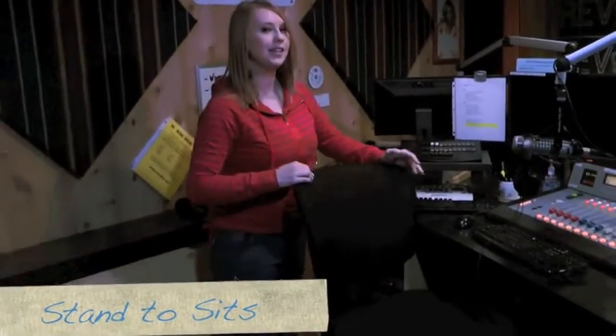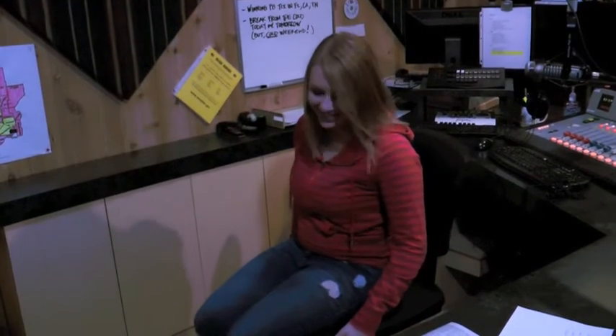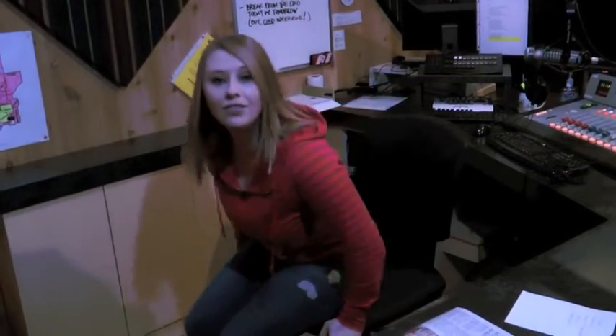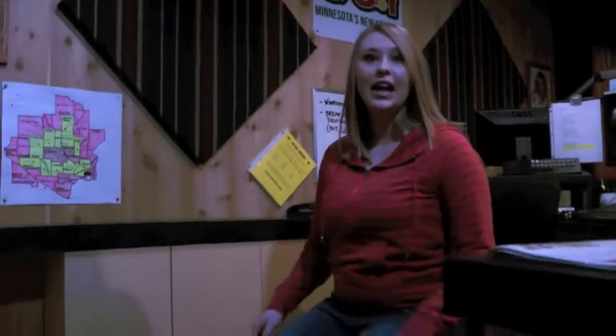For this one we need a chair — yes, a chair — but I'm not going to be sitting on it for very long. Now this one's very high up; I don't want something so high up so I'm going to shrink it down slowly. Alex, my chair is not going down. Alright, ideally for this one you're going to want a lower chair, but this is fine too — you just want to be at the very edge of your chair.